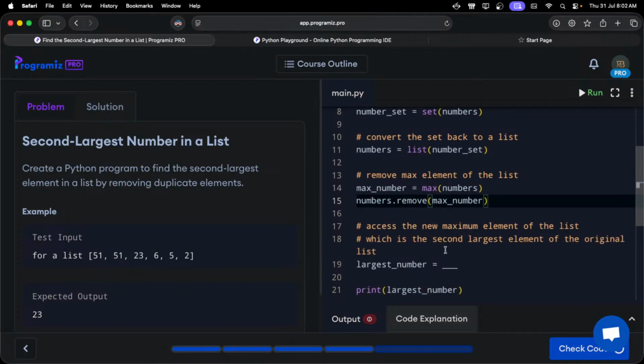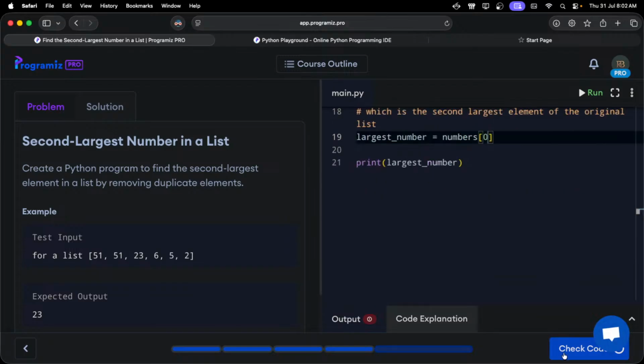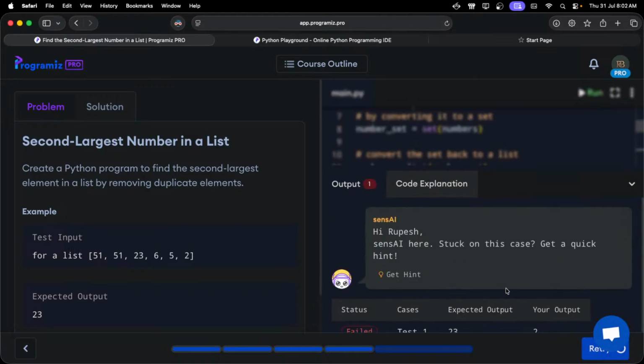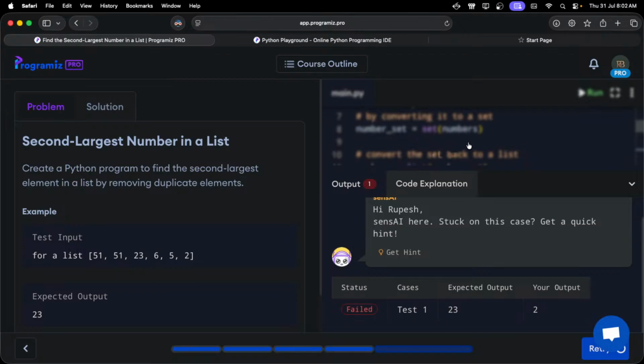Then access the new element of the list, which is the second largest of the original list. That will just be numbers 0. All right, numbers 0. Let's just check. Output is 2.